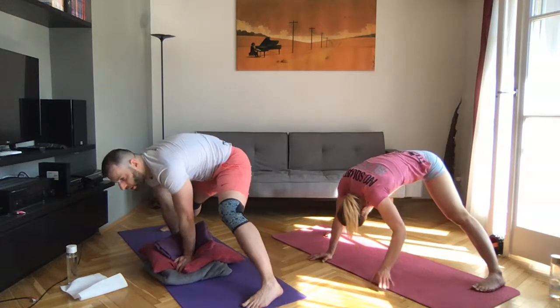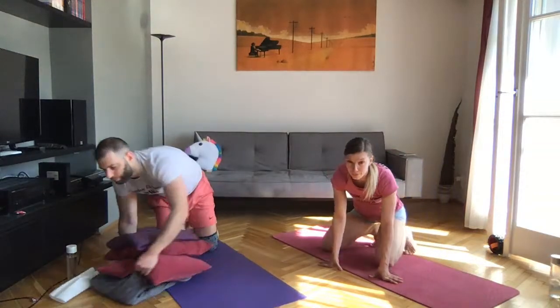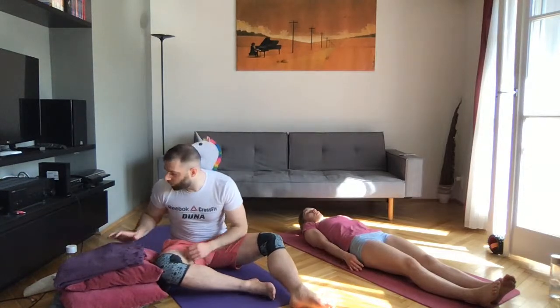Good stuff. Then very, very carefully and gently, however you want to come out. And this time, lie down on your back. Again, about 30 seconds of rest. And let's continue with our quad and hamstring part. We did this before. We're gonna do this a lot of times because it's very, very good.